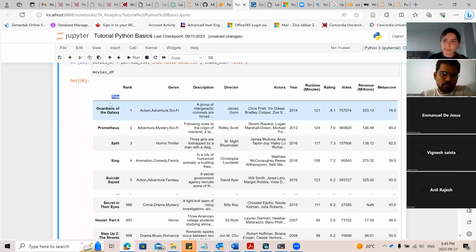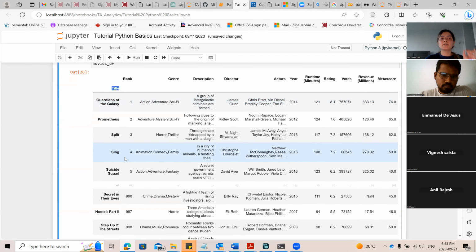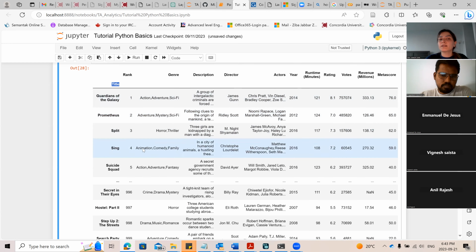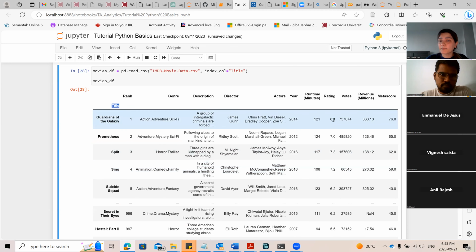It means that this is the index, okay? The name of movies. There are other columns showing different properties and features of this data set, for example, how people rated it, what the genre is, who the director is, a brief description of the movie, and so on.